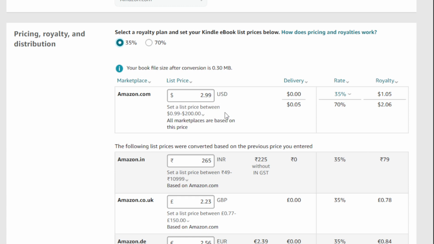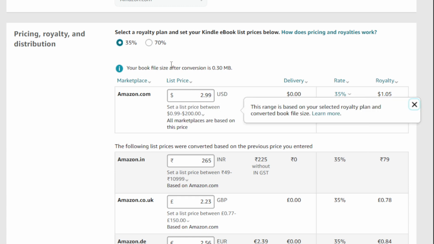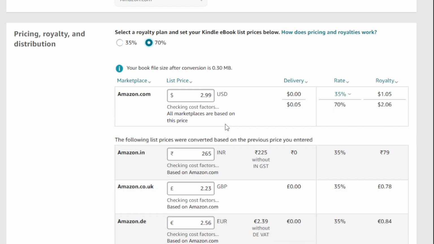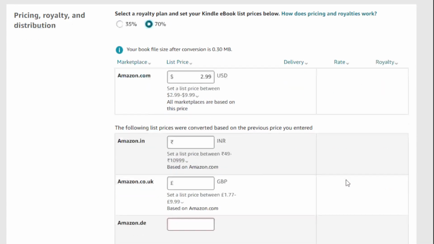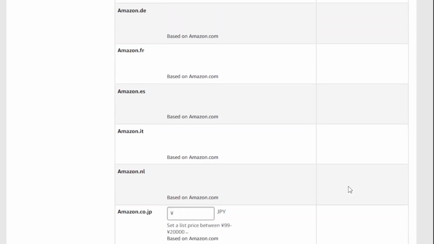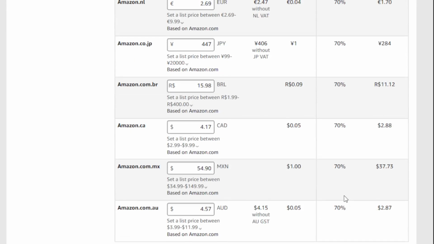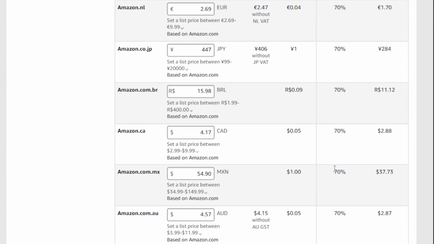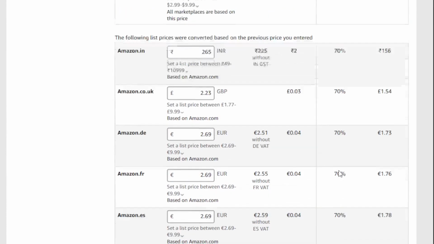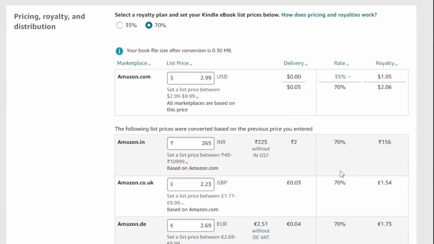Next, after you've carefully reviewed the eligibility requirements, it's time to confirm your selection. Double-check your figures and ensure that your preferred royalty option matches both your pricing strategy and your target market's buying capabilities. This is your chance to make any adjustments before proceeding. So take a moment to think about your goals. Do you want a broader reach at a lower price? Or are you aiming for a higher royalty with a more targeted audience?